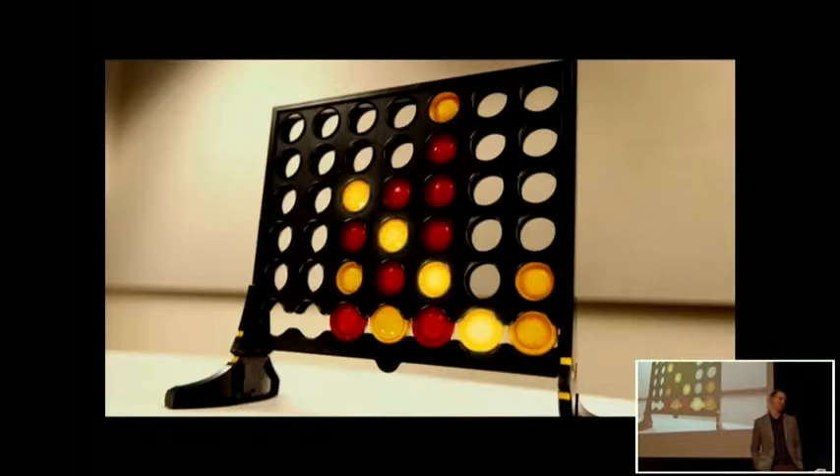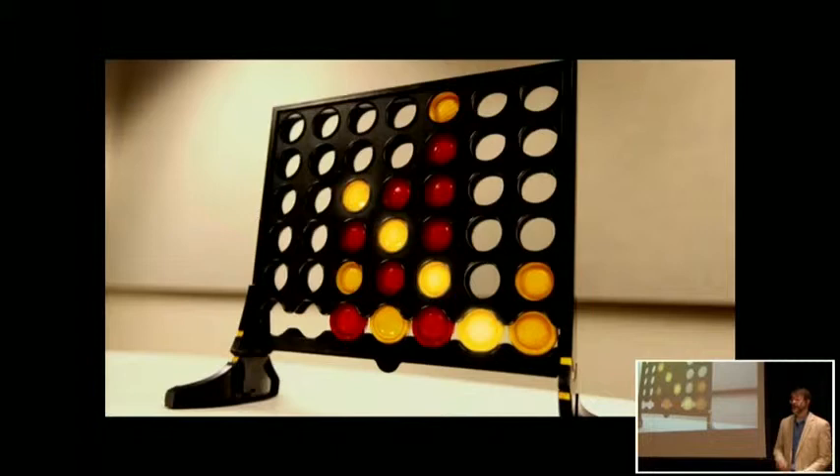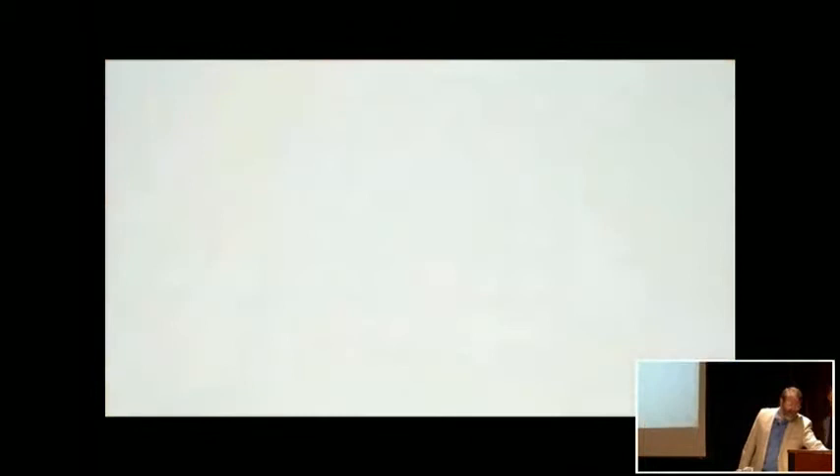We're IT people — we like our tools, especially when it comes to organization. I'm always trying to find new pieces of software that can help me organize myself better. The piece of software I use primarily is Asana. Asana is a web-based project management service — it's free, takes moments to set up, and works pretty well. I'm not sure I would call it a project management suite so much as a task manager, but it works pretty well for me.